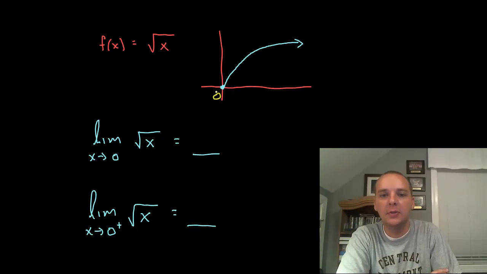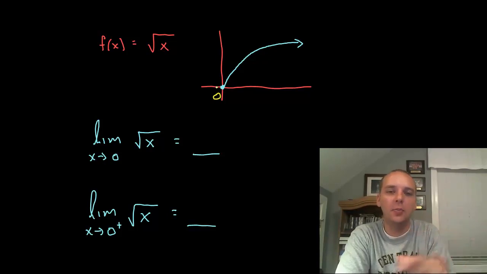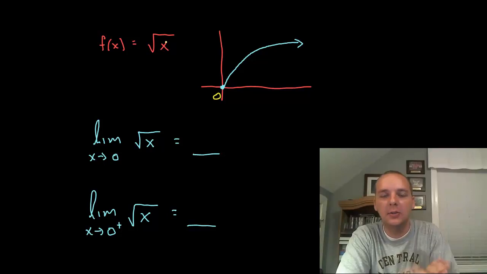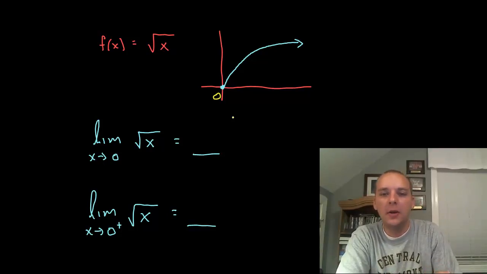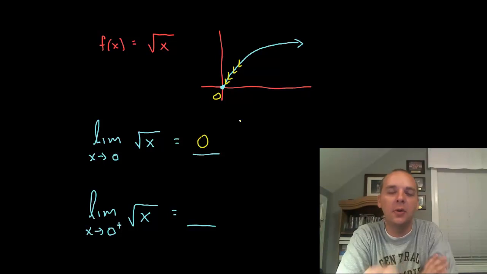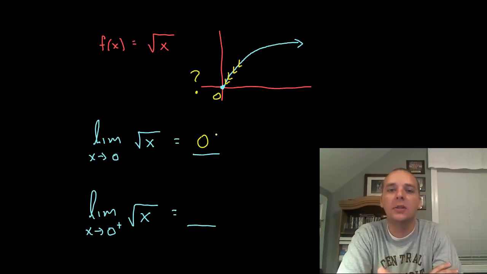So here's x equals 0, and you notice something kind of weird happens here. It's the left endpoint of a curve, it doesn't continue past 0 because you can't take the square root of a negative number. So we just need to think about what we would need to do here. Now, in some sense, it kind of looks like the limit would be 0 because the function does, in a sense, tend towards 0. But then if you're paying close attention, you'll notice there's nothing going on over here on the left-hand side. So the question is, does that matter? Should we ignore it? What's the deal? What do we do here?